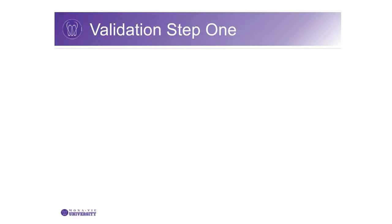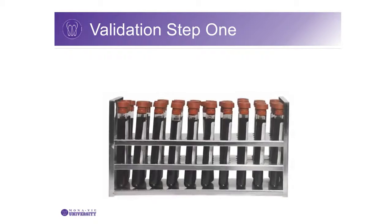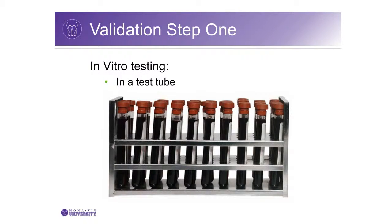Many compare ORAC values and believe the higher the ORAC score, the better the product. There are several companies that purposely spike their products with extracts knowing they will test high in an ORAC test. When validating a product's ability to fight free radicals or antioxidant abilities, identifying its ORAC value is just the first step. This first step is accomplished with in vitro testing in a laboratory test tube.